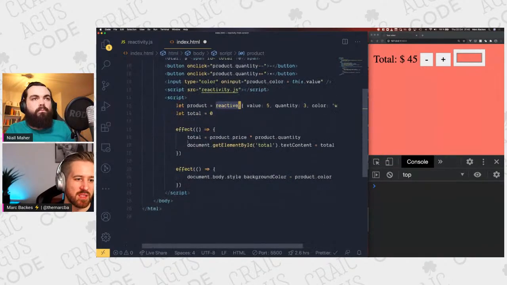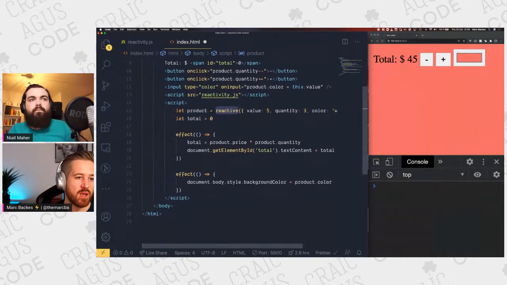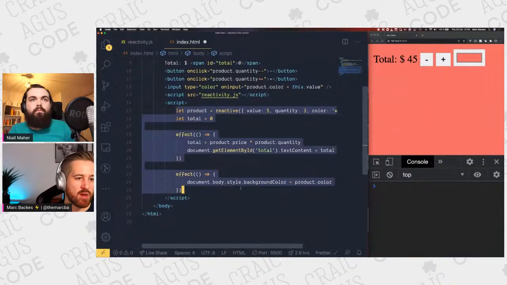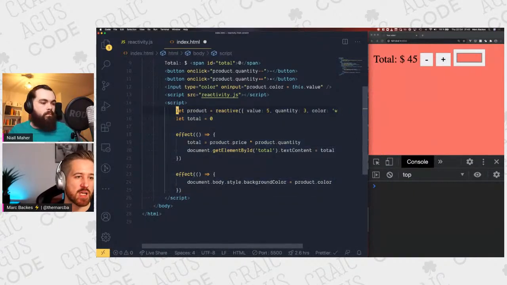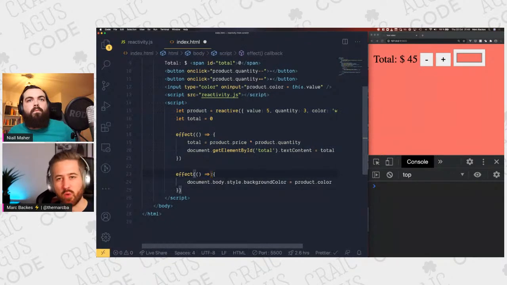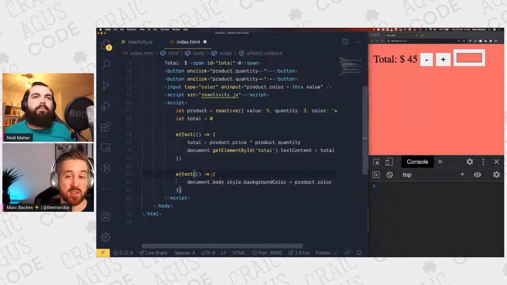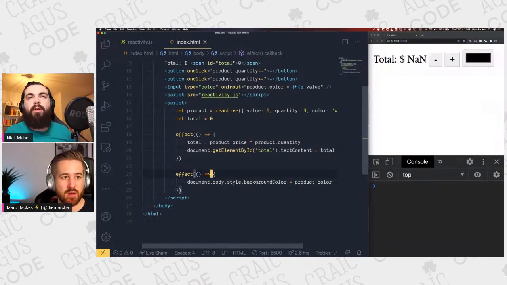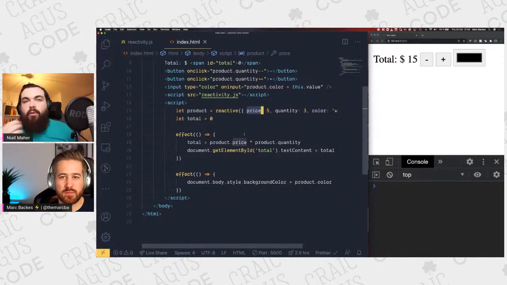But I think this is enough information to get a little grasp on how reactivity would work, how you could implement something like this. But we even learned about the observable pattern, which is very cool. If you had a big project, and we often talk about this in our Discord as well, although there's frameworks and things, you don't always need them.